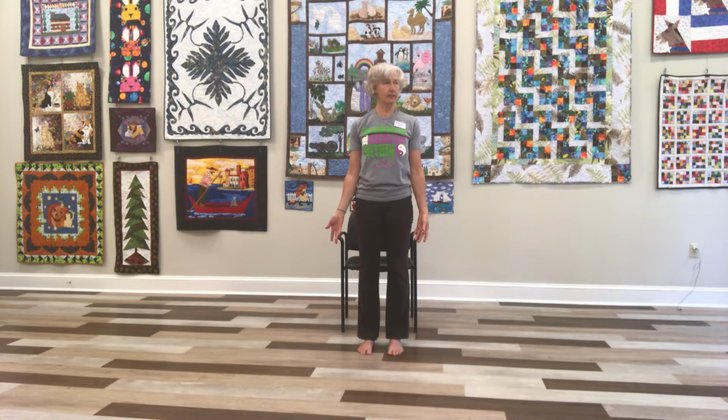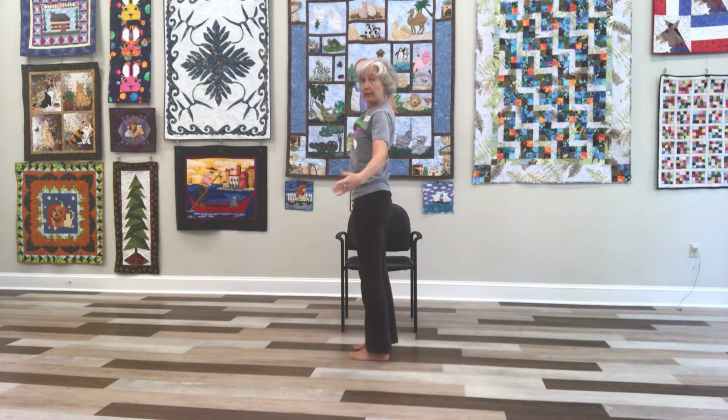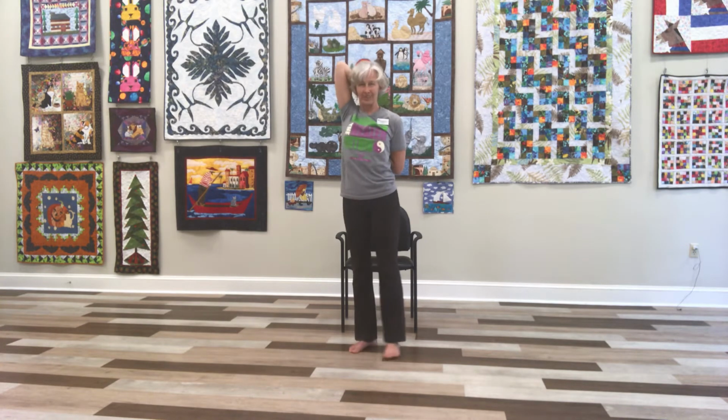Take a deep breath in. This time, take your arm over your head and bend at your elbow. If your hand cannot go as far, maybe get it to the side, but keep the opening. Try to avoid getting that elbow forward. We open the shoulder, and your hand can be in the back of your head, or maybe you can get that elbow high and hold it with your other hand. Whatever works, try that, okay? Don't force anything. If that's your pose, you can do this, or if you have the band, then use the band, or if you can touch your fingers, then that will also work.